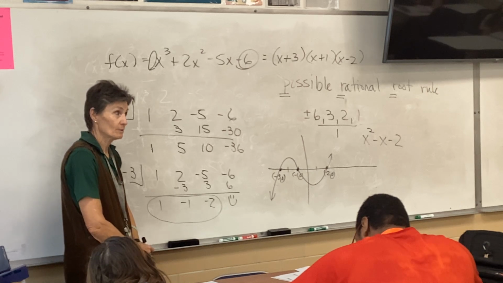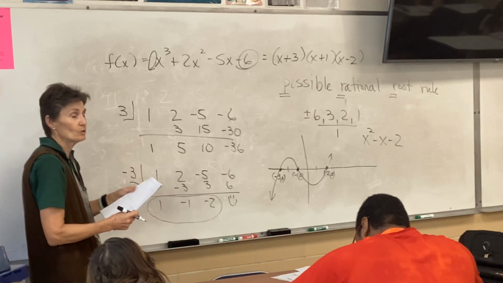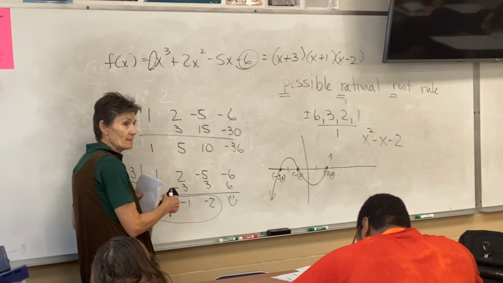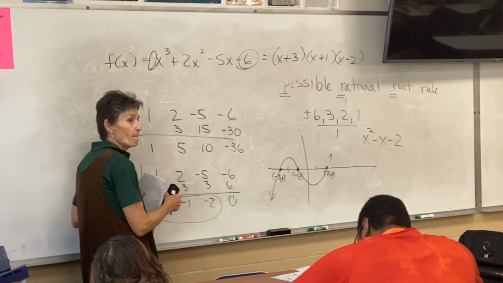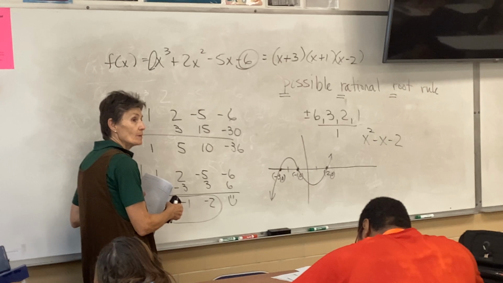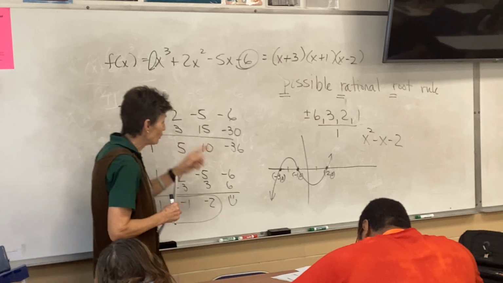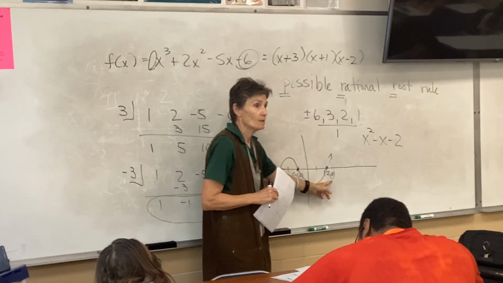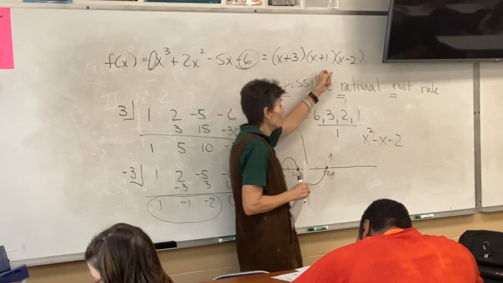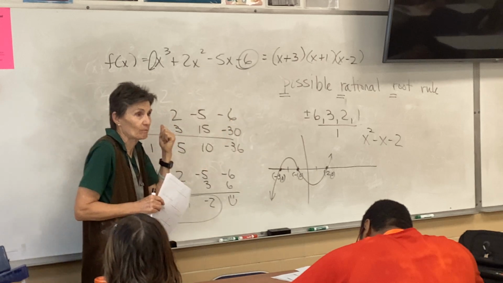What you just learned, or what we're learning right now, is pretty powerful, cool stuff, guys. It's big time math. Good job. Let's look at the next one. Anybody have a question about this before I erase it? Mary? Is there only going to be one possible rational root? No, no. I only needed to guess one, but I could have guessed -1 or 2. Those two numbers would have also worked. So anything that ends up in a parentheses could have been my guess. I just happened to guess negative 3 first.